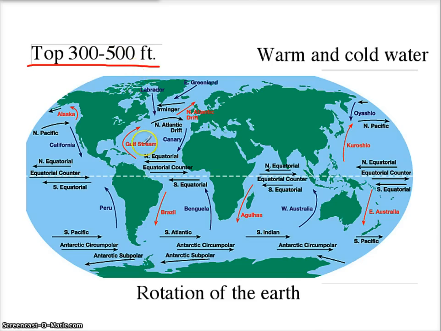These currents move warm water, like the Gulf Stream does, away and spread it out toward the northern areas, and that will make things warmer. I think we've mentioned that this Gulf Stream ends up traveling up through here and makes Europe a little bit warmer. And cold water currents will take cold water and disperse it down from the North Pole and up from the South Pole. So these currents disperse all this warmth and all this cold. It makes it to where it balances out a little bit.